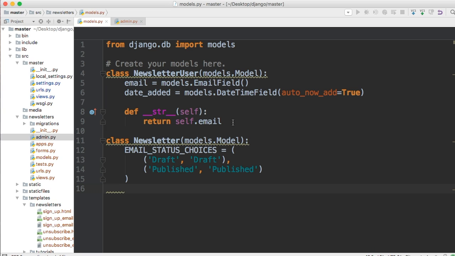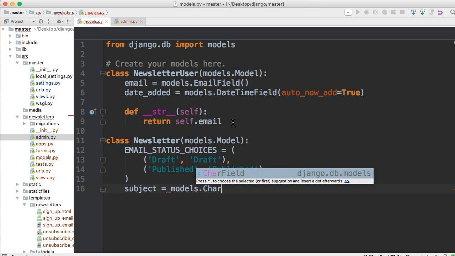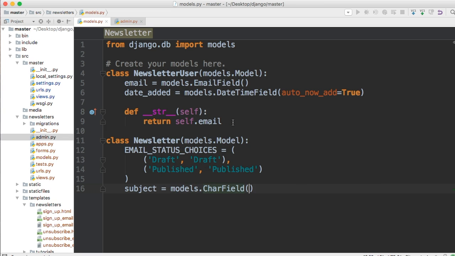Next thing we need is, if you remember in our emails, we needed a subject and a body, so we're going to create them. We'll do subject first. Subject is equal to models.CharField. And CharField, if you remember correctly, takes several arguments if you want, but one is required, and that's max_length.